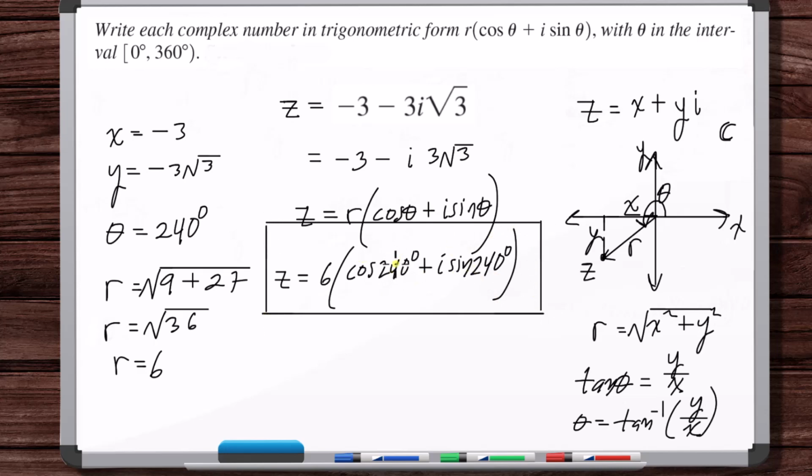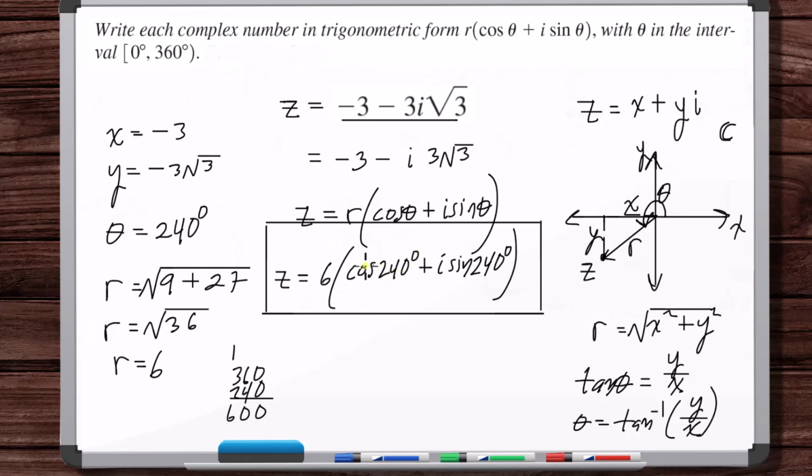And you might be wondering, how could we specify another angle, like an angle coterminal with 240? I mean, isn't the complex plane just one plane? How can we specify a different angle? Well, it's just if the math works out. The idea is, if we simplify this here, we're going to end up with this: minus 3i root 3.